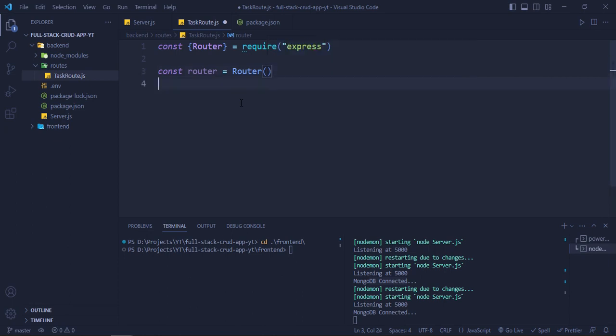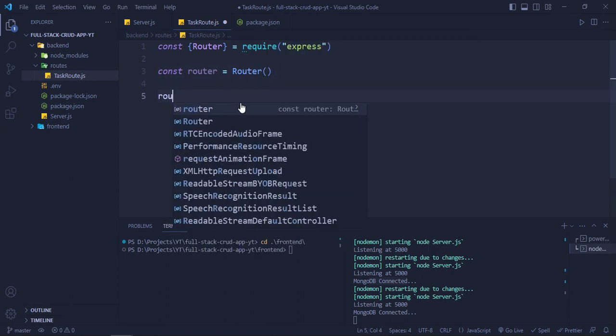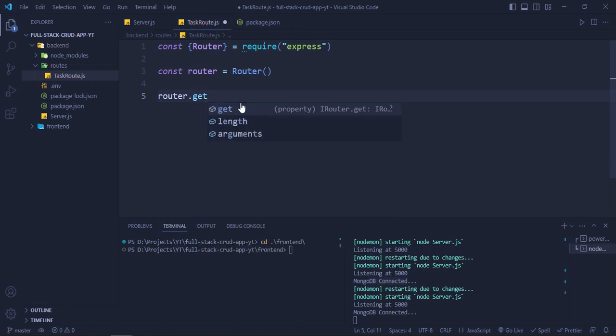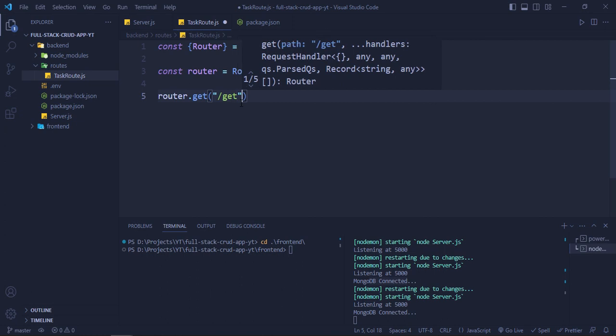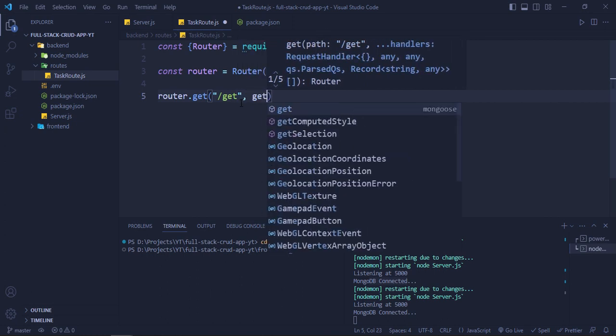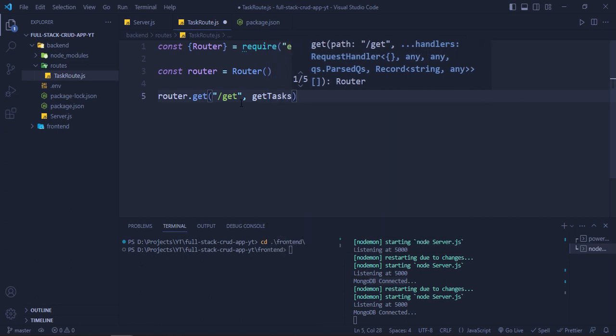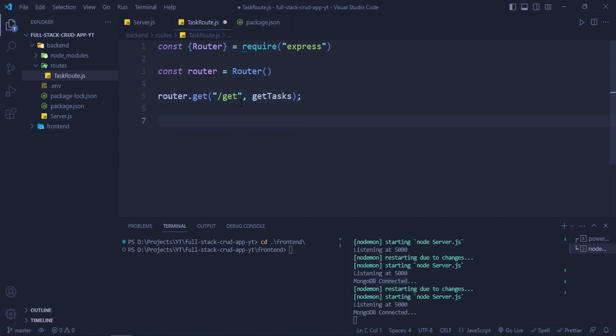And then we are going to do router.get, a get request for now, and then we are going to do getTasks. This is a function which we are going to create in a minute. First of all, let me finish this file: module.exports equals router. We are exporting router from here.